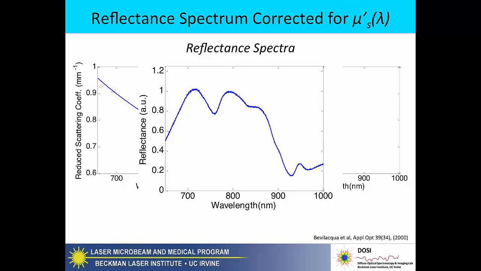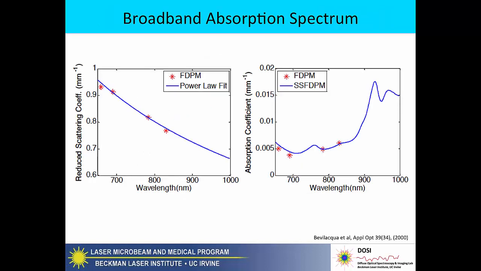So if we combine that and that, mathematically, what's left? Absorption. So absorption is what's left. So then we can recover the full absorption spectrum. And now you can see quantitatively the water absorption exactly, the region where there's lipid absorption. You see the very nice deoxyhemoglobin slope here and peak over here. And these are absolute values.